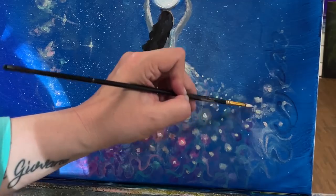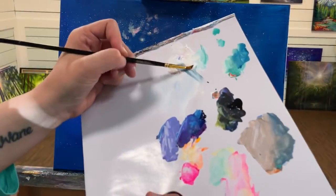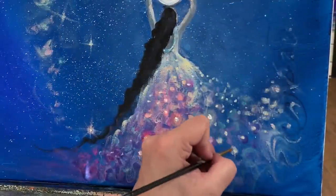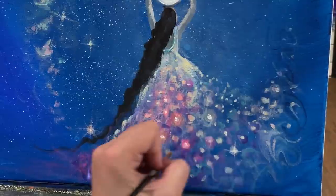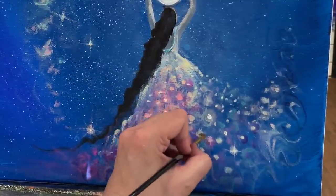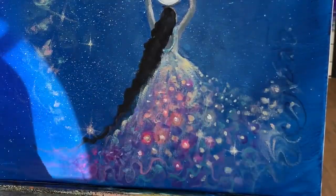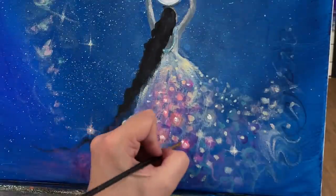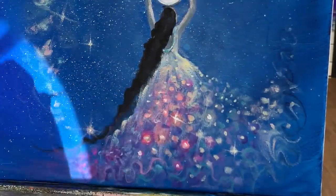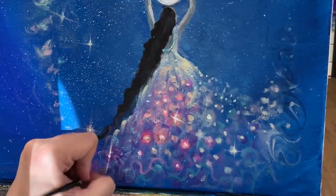But you can see I'm just coming in here with a little bit more of that yellow and white, and I'm just gonna go over here for the next few minutes and build up my star effect. I want them to be all different sizes when I make them. I don't want them to all be the same, so keep that in mind. When you're doing a lot of the same thing, to make it more interesting and realistic, you'll change the sizes up, so you'll have lots of mini ones and medium-sized ones and some bigger ones.